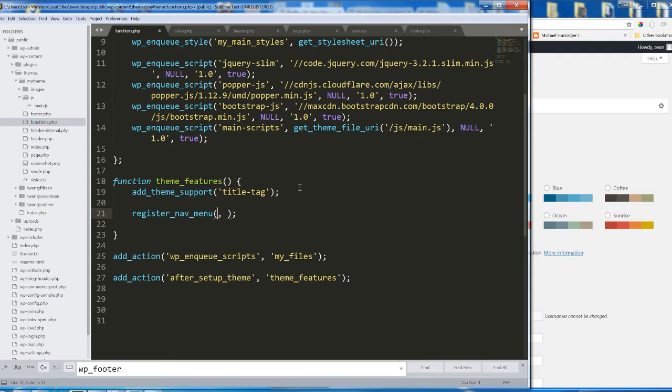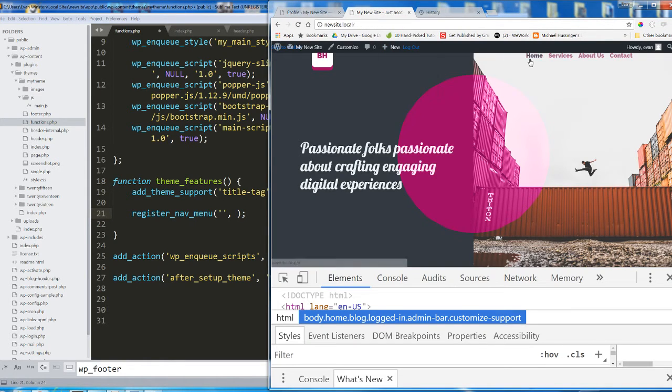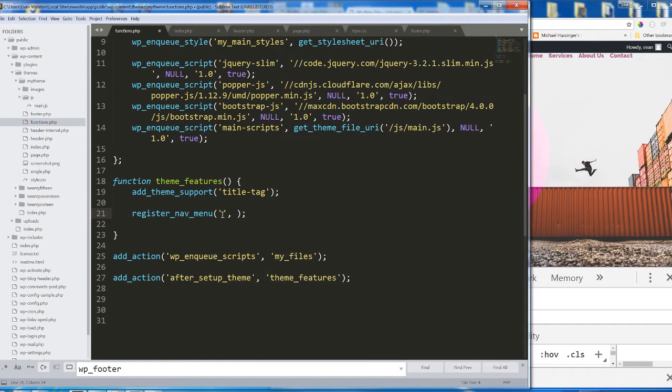Okay, that's my function, and this function takes 2 arguments. The first argument is going to be a custom code name for your menu location. So first I'm going to start with this top nav bar at the top. I'm going to create a nav menu for this location where it says home, services, about us, and contact. To do that, I'm going to write register_nav_menu, and I'm going to call this something like header nav, or no, let's do top navigation.